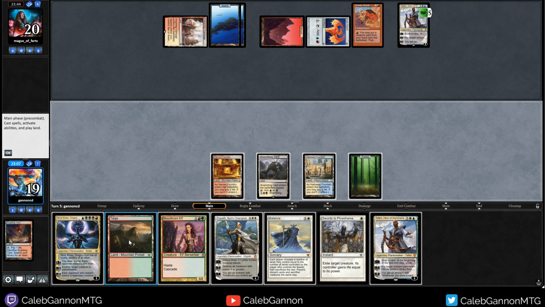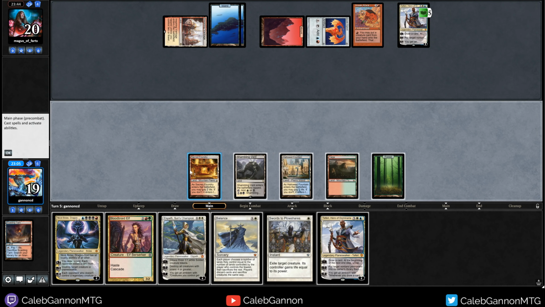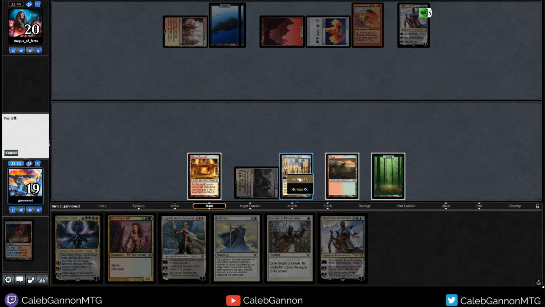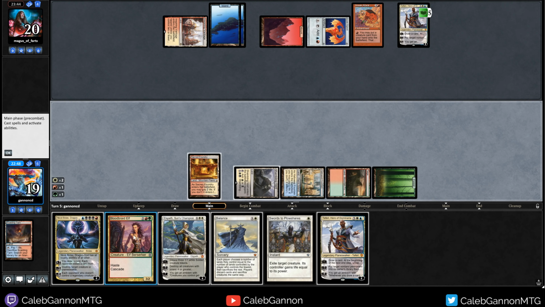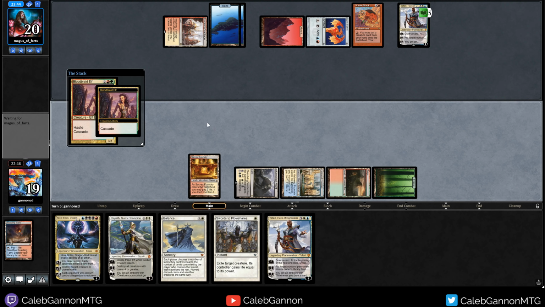My own Teferi. I think I would kind of prefer to get down a Bloodbraid Elf here. So let's do that, holding up. What land would I like to lose the most? Probably Taiga or Sacred Foundry. What am I doing? No, don't activate. That green Bloodbraid Elf. Cascade into a burn spell, hit Teferi.